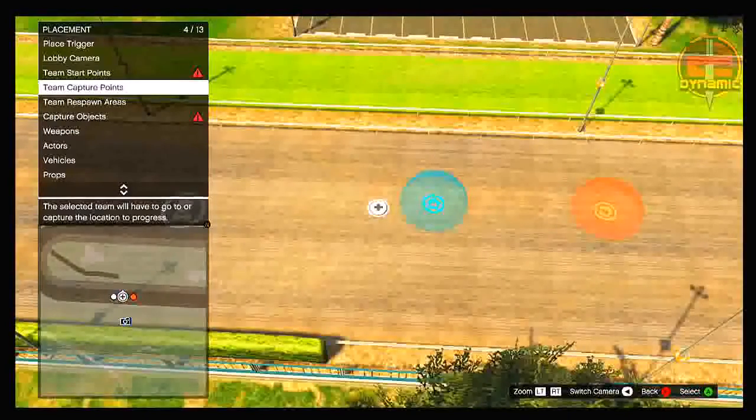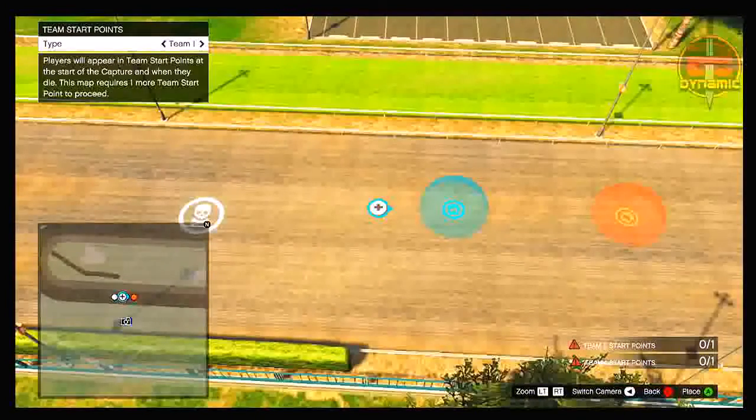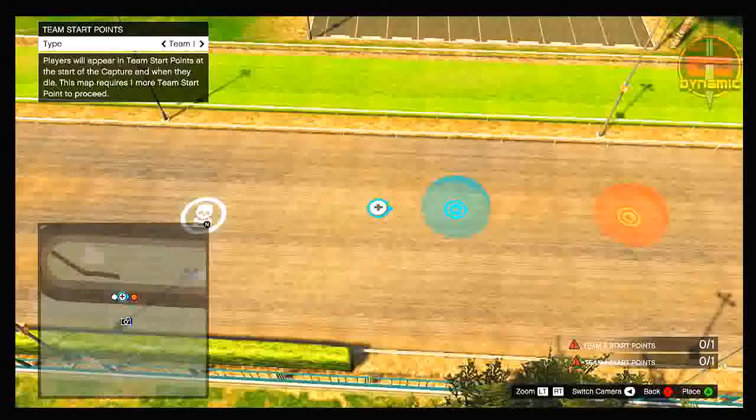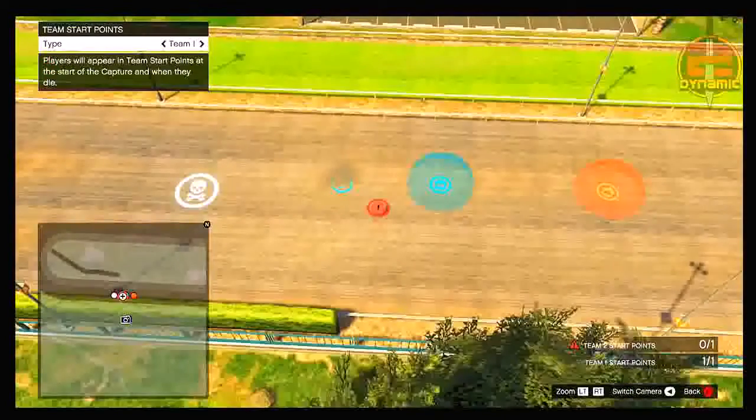Nevertheless, once you have selected the capture points, what you want to do is go up to team start points and then select team 1. Now here's what you have to do here, guys: simply place the start point anywhere you want, and then you have to pick it back up by hovering over the start point and then pressing A.